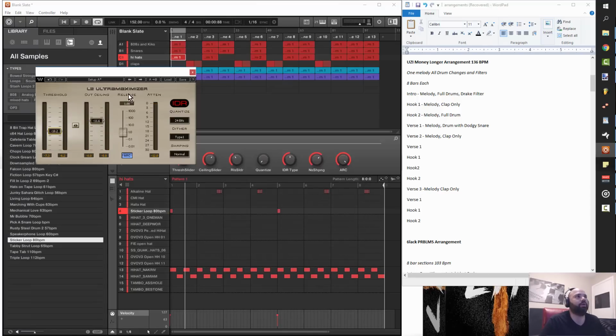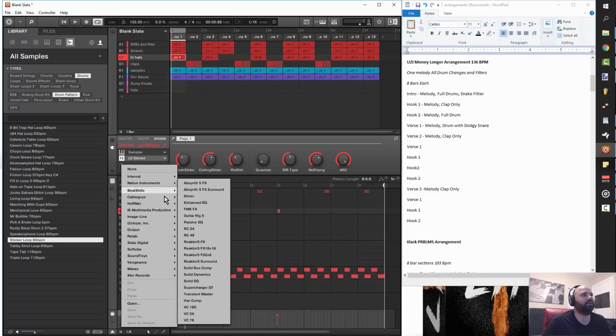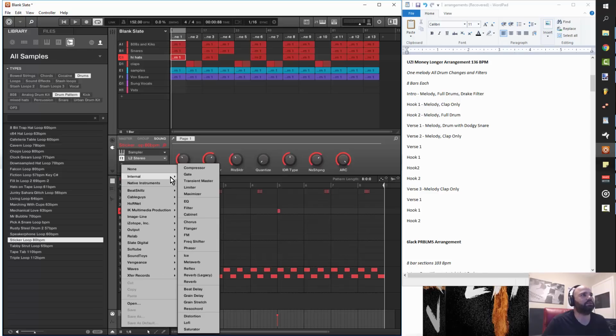So that instantly sounds way better, because you're not just hearing the loudest transient poke through the mix. Since we've already got a pretty thick mix coming along, you're able to hear it a little bit more. But then what I like to do is add really obnoxious reverb.